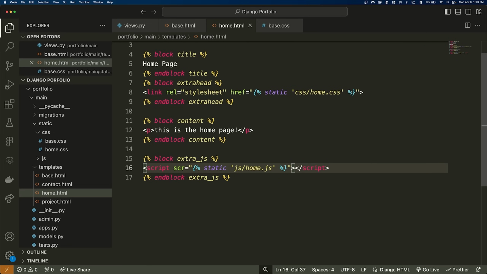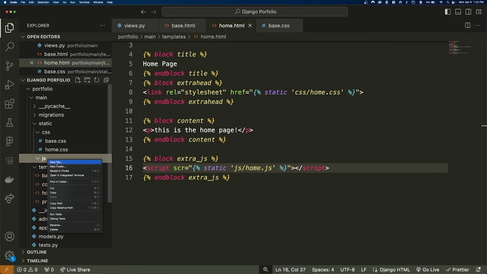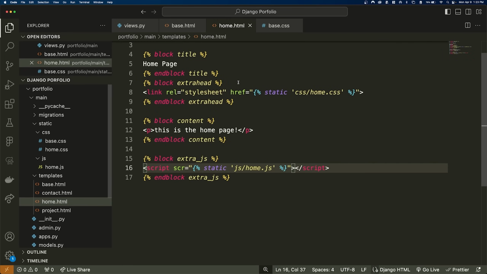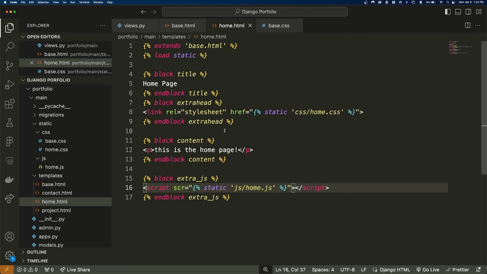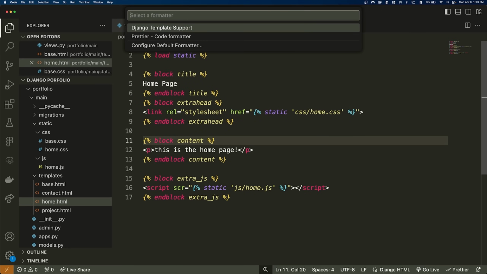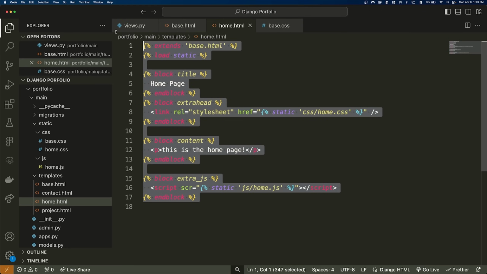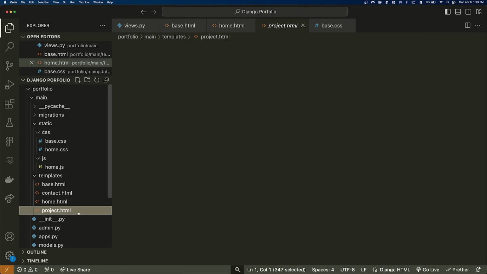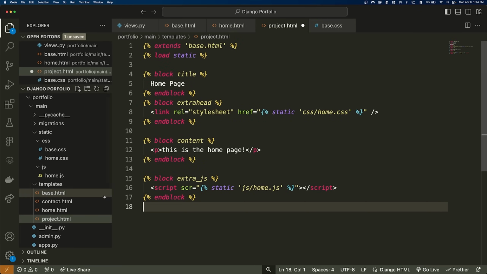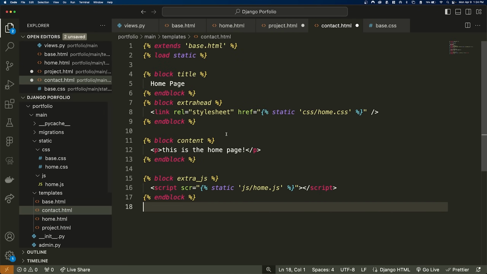Make sure we have our space. And now we can make a new file and call this home.js, where we'll write the JavaScript to handle the dynamic filtering and rendering of different content. Great, now I'm just going to format this so that it looks a little bit better. Perfect. And what I'm going to do is take all of this code and copy it into project.html, and I'm going to copy it into contact.html.